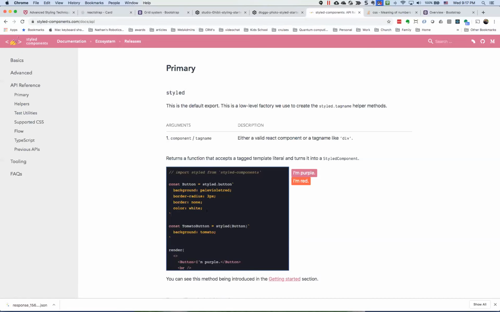oh, the name has just escaped me, template literal tags. Okay, so they're tags that are using template literals. And this is a method that has nothing to do with styled components as a package. This is just part of JavaScript, part of the ES6 version of JavaScript.